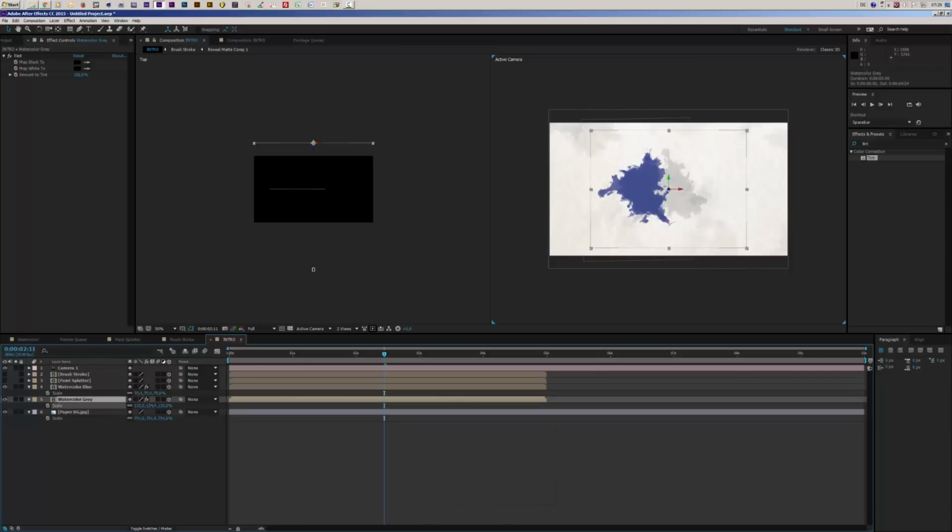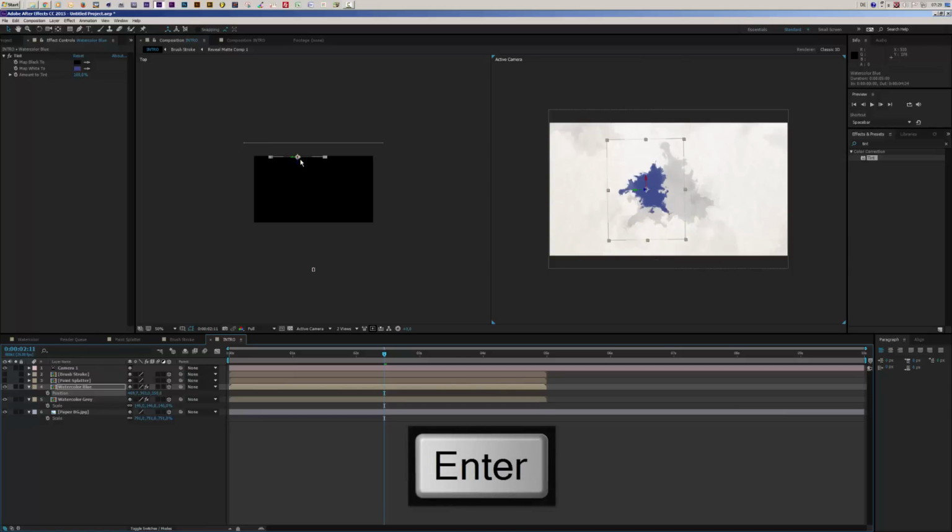So let's make this bigger again. 145 looks quite good. Then I want the blue stain to animate in. So I will set this to a position, we have 500, let's set it to 350. So let's make 150 in between of these. Not too bad. Can scale it up a bit.